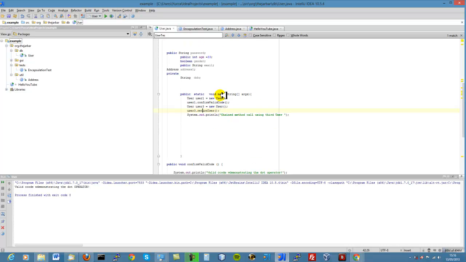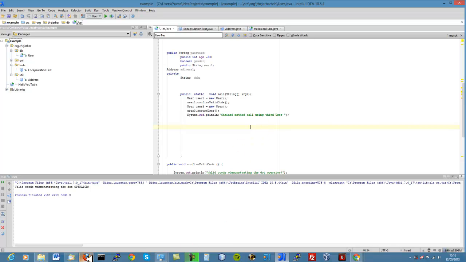So the dot operator allows you to interact with variables and methods or members of a Java object, and they allow you to chain your code in order to interact with other objects and members located in other objects.